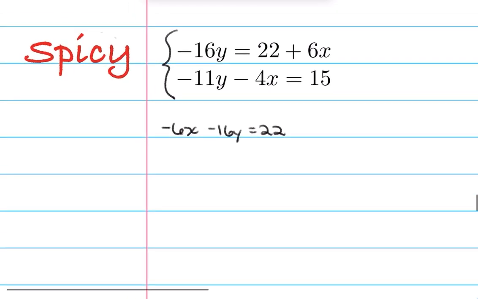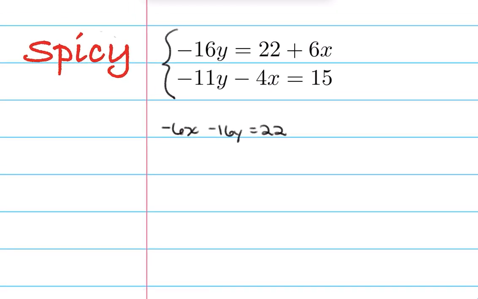So then I'm going to do the same thing to this one, make sure it works. So this time I have the y's in front and then the x. So I'm going to flip-flop these two guys. Again, I'm just changing the way it looks so that it looks like something I've already done before. So I'm going to do negative 4x, take the sign with the term, minus 11y equals 15. Well, now we look like all the other problems we've done before, so this problem is no longer spicy.